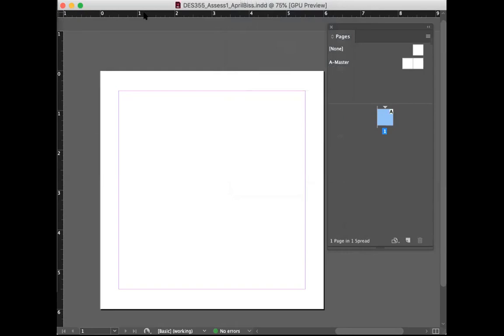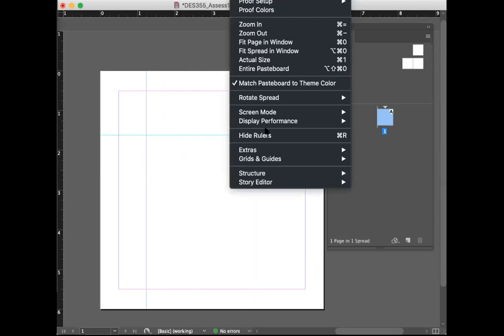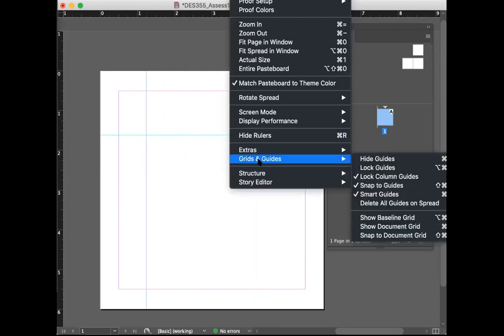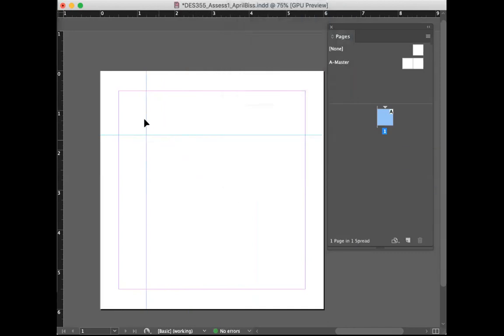And you can click into the ruler and pull down horizontal lines, margin guides, or vertical to kind of set this up. These won't print. These are just for you to align your images or your type. So you can move them around. You can lock them if you want to. If you go up to View again and go to Grids and Guides, you can actually lock your guides. Say if you're having problems moving stuff and this is moving with it, you can lock them. You can delete them by just selecting them with your Move tool and hitting delete on your keyboard.